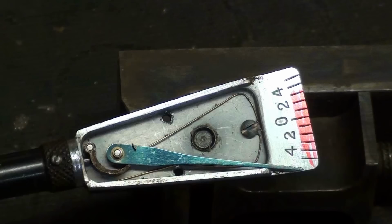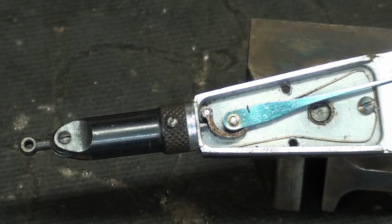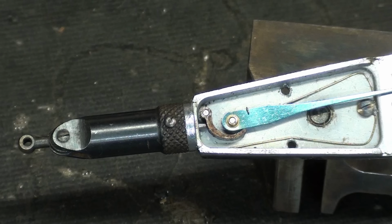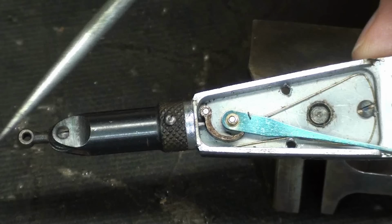All right, that being done, let's see if it works. So we'll get out here to the end. No, look, it's very sluggish. It's not returning. So there's multiple problems here. The spring is fixed, but it's not returning. So it appears that we have a problem either right here on that pivot point, although there shouldn't be because there's a tiny brass sleeve there, so there should be no corrosion. But this looks kind of rusty right here, but is the real problem possibly the little plunger here that is actuated by the tip?